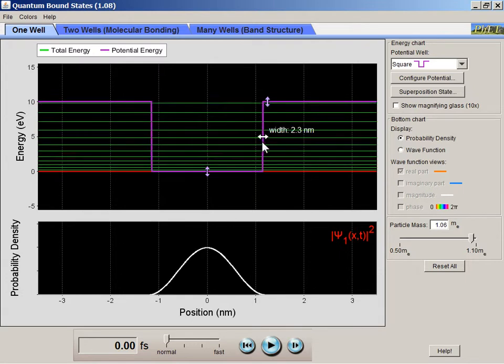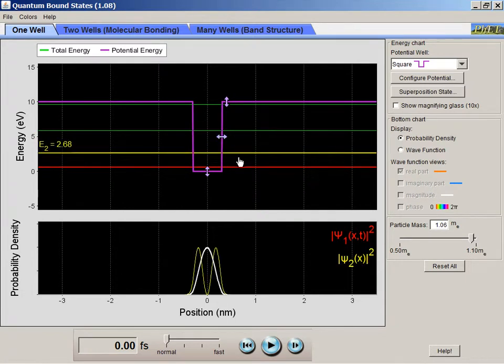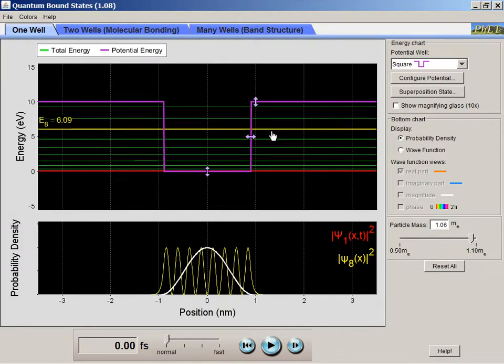So if I make the box bigger, what happens to these? What are these green lines? Energy levels. I only have a few here, and I can see what each one looks like. I get up here, and the yellow is the probability density. For this state, 1, 2, 3, 4, 5, 6, 7, for n equals 7, what does the probability density mean again? Probability where the particle might be.